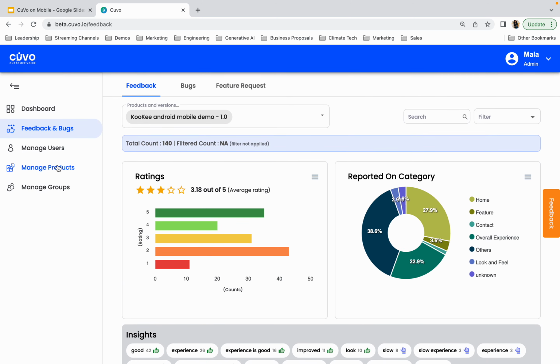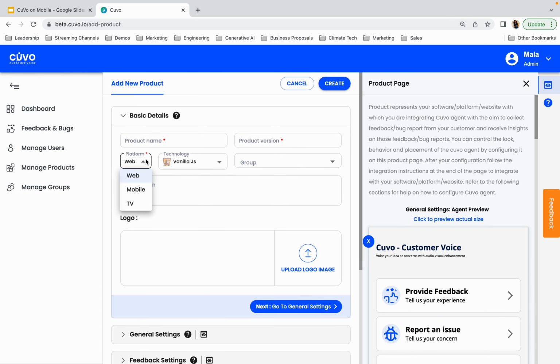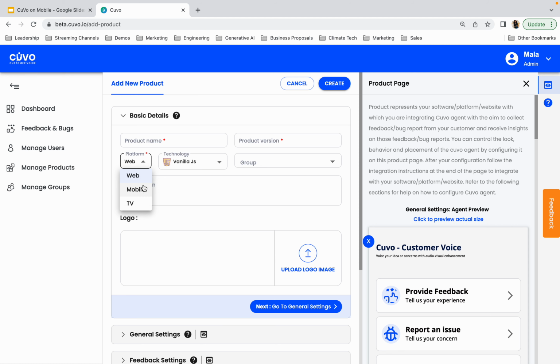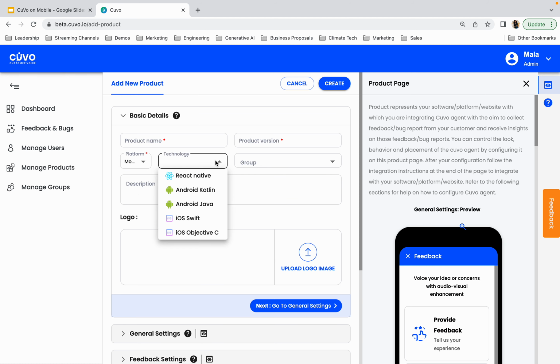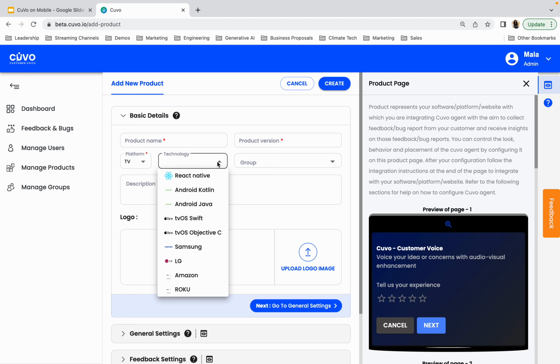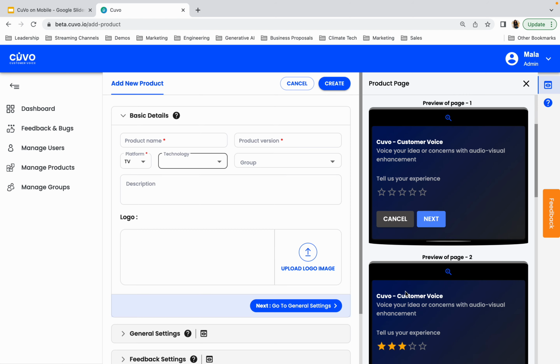So I'm going to show you very quickly how you would configure a product. You can see right here, we're available on the web, multiple JavaScript, so just about any browser-based app can be supported. There's also different versions of mobile, including the Android that I'm showing you, but also React Native and iOS support. And if you have television or smart devices, we're on just about any of those. We are also happy to support new devices. Our strength is in device support.